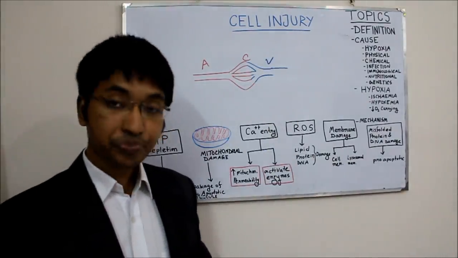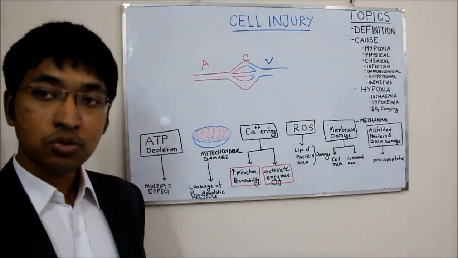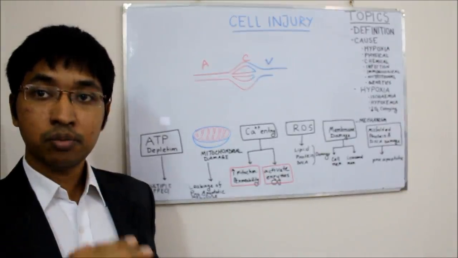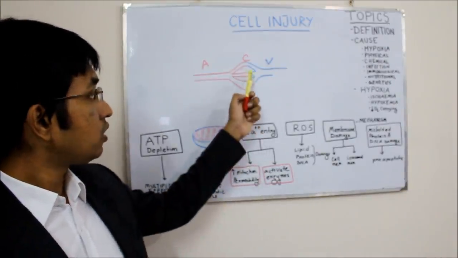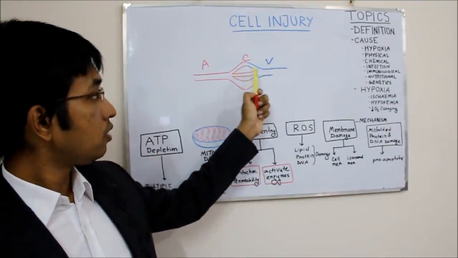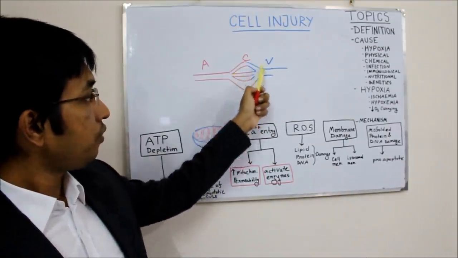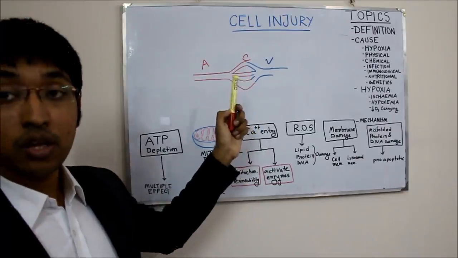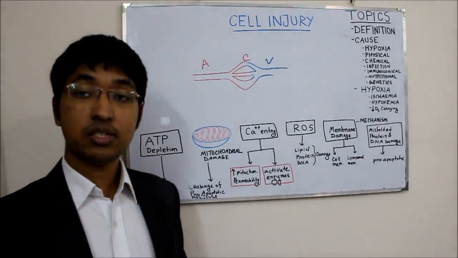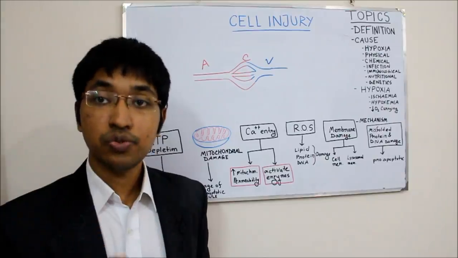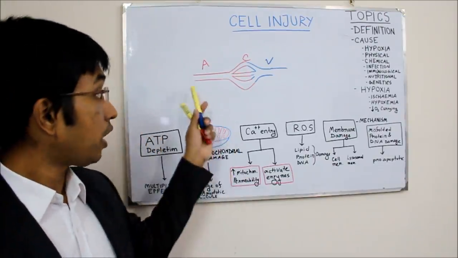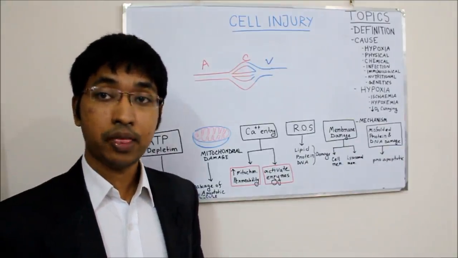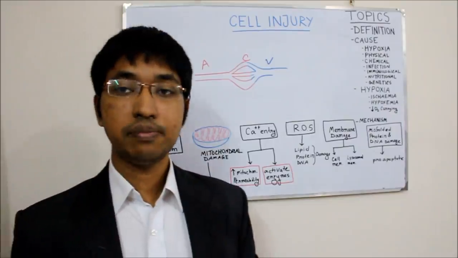Okay, so why would we have ischemia when there is decreased venous outflow? The thing is, if we decrease the blood flow here, that blood will accumulate here, and that will result in decrease of the arterial flow as well. So the point I'm trying to make here is, if someone has reduced venous blood flow, fresh blood will not come to those areas, and that will also result in ischemia. Okay, so that is about ischemia.